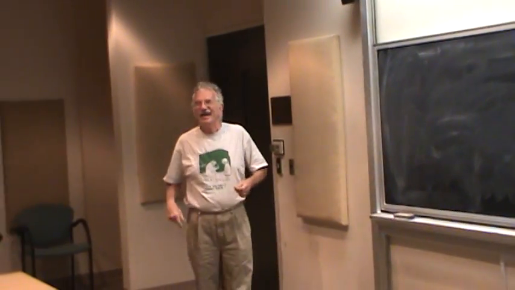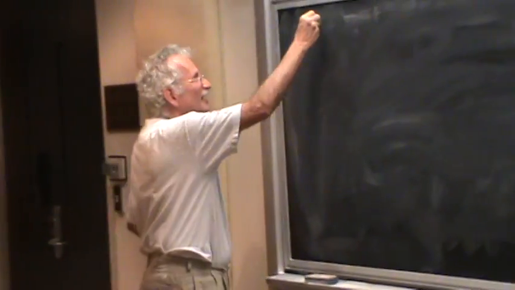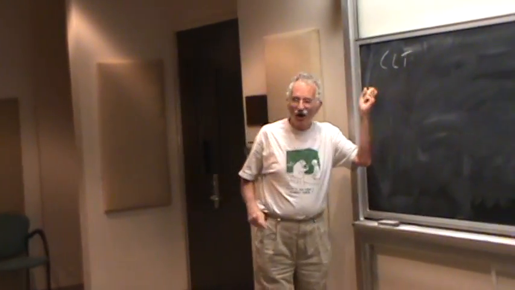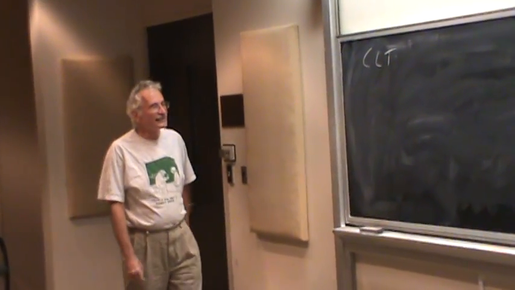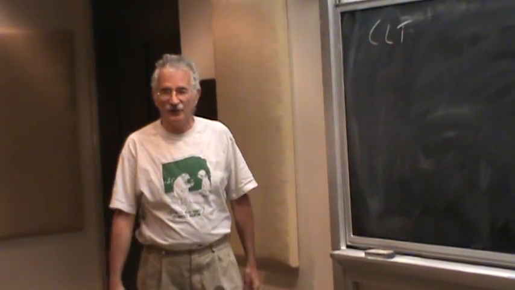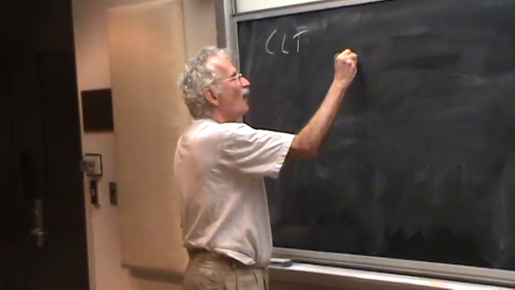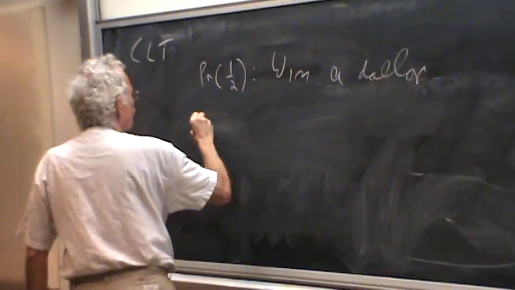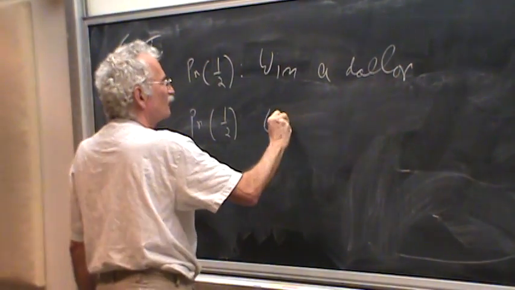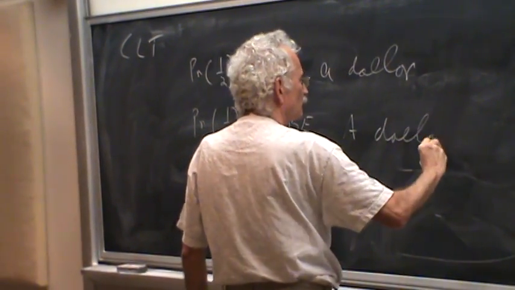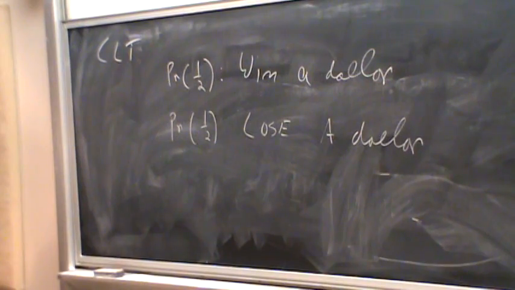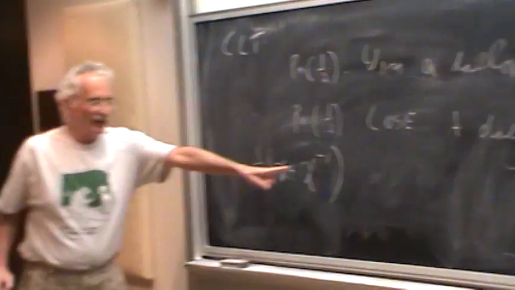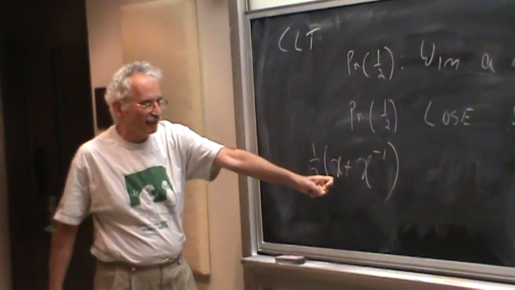So let's have a crash course in probability theory. The central limit theorem is one of the – it's not called central limit theorem for nothing. It's the central theorem of probability theory. So let's have the simplest case for the sake of illustration. You toss a coin and with probability one-half you win a dollar. With probability one-half you lose a dollar.